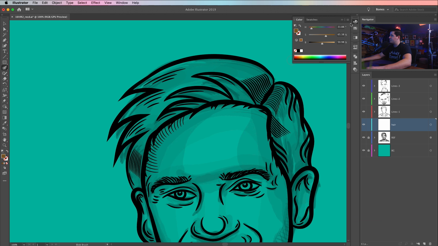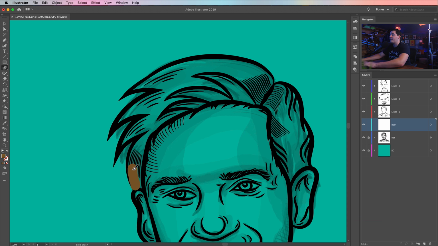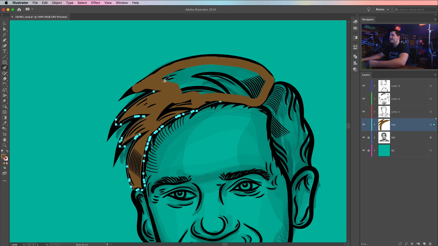Now, one quick trick when you're using this brush, you can use your square bracket keys to make the brush larger or smaller on the fly while you're painting and coloring. And the nice thing about the blob brush is it's going to create big shapes of color, and because it is going to remain selected even when I finish painting with the brush, I can just release the brush, it keeps that piece of color selected, and when I start painting again, it's going to automatically add the new paint stroke to that shape. So we're going to quickly build out shapes of color for all these different areas of Pewdiepie. So I'm beginning with the hair.